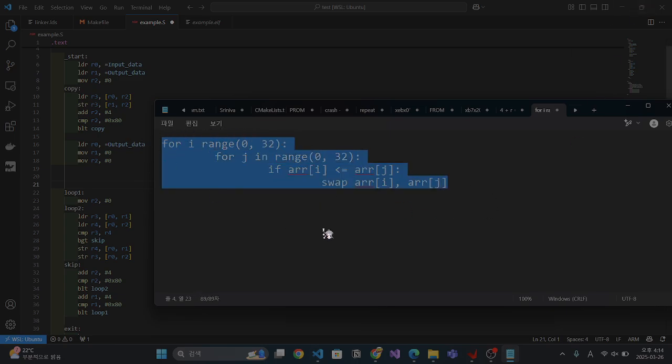And this is the pseudocode of the bubble sort. Let me explain with an example.